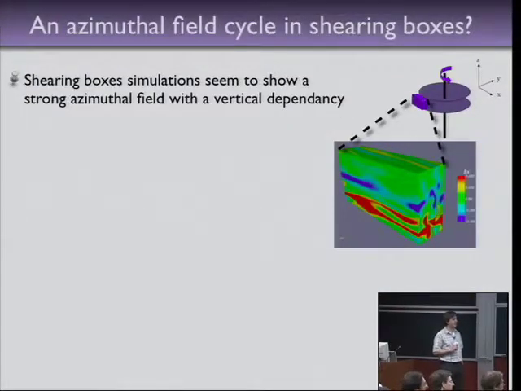Yes, but it's clearly not the same configuration. Well, there are cycles, but in the case of Brandenburg et al., it was with different vertical boundary conditions, with vertical stratification, and they allow for the appearance of a mean field, which is not the case here. But they did see also an azimuthal structure developing and oscillating on a long time scale. Yeah, sure. And I think we have to see the end of the talk just to really judge this. I'm not saying, I mean, in the case of zero mean flux shearing boxes, I think it's the first time we see a kind of long timescale cycle.